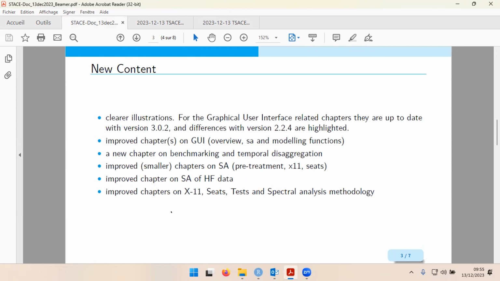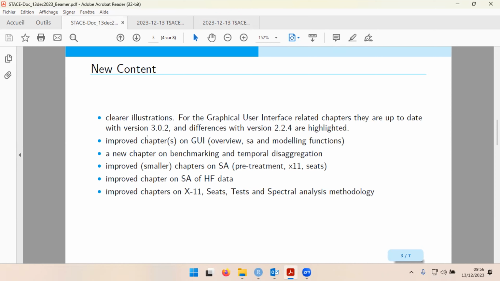So for the release you have online, I will give you the link and some hints in a moment. For the release you have online now, you'll see you have clearer illustrations, mainly for the graphical user interfaces. I'm comparing with the previous release from September or from June. And we found a way to highlight differences between version 2 and version 3.